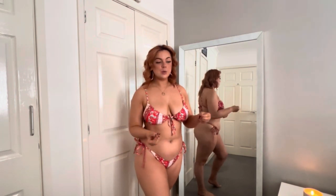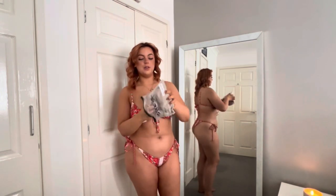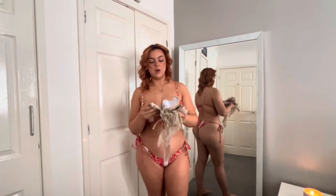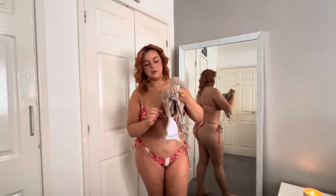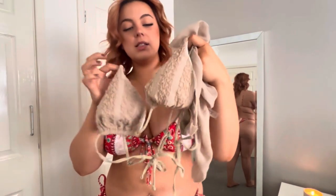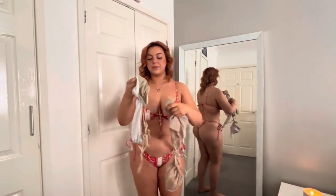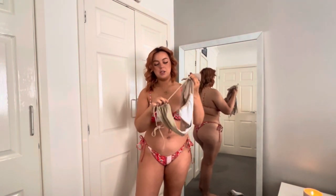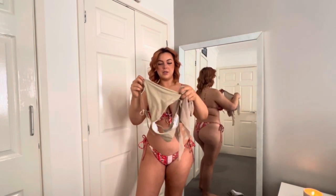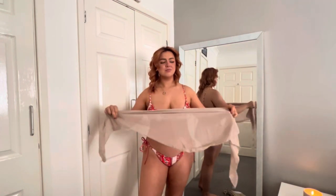The next one is a nude one and then we've got two more after - a white one and a black and white striped one. So the nude one looks like this - it's so pretty. It's got loads of like material and texture on the top, and then the pants are just plain but you can ruche them up or stretch them out as much as you'd like, which is quite a cool little thing. And it comes with a sarong - and who does not like a little sarong?